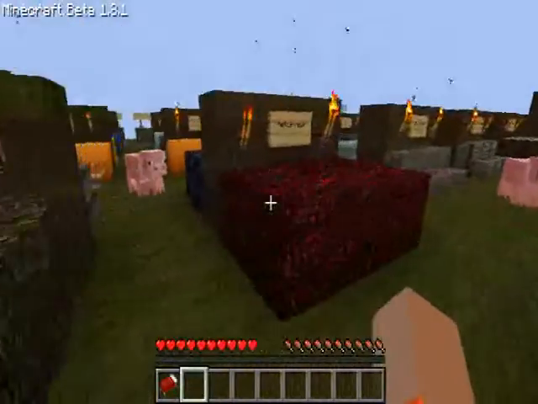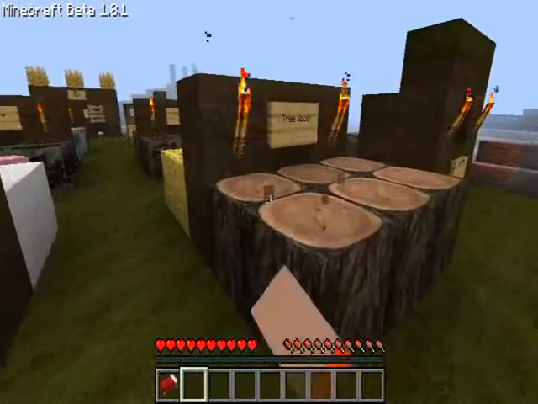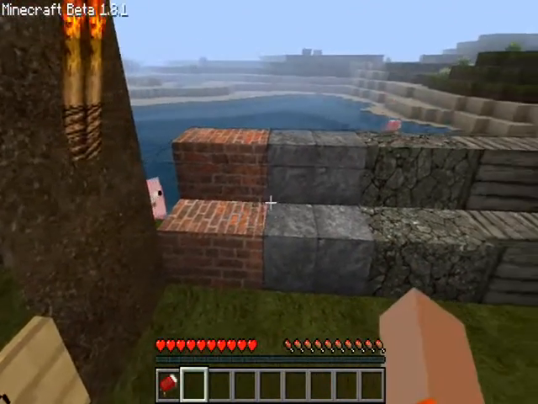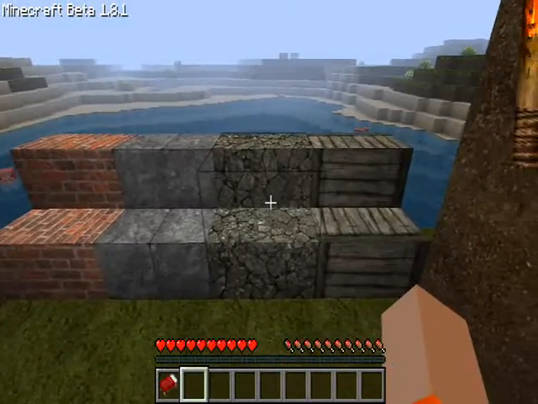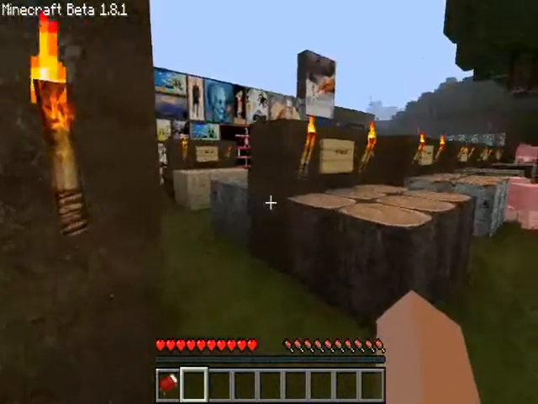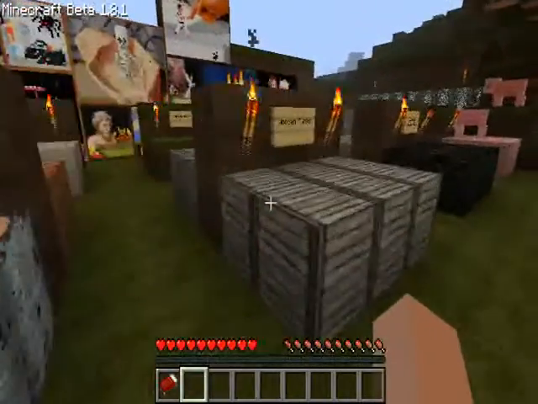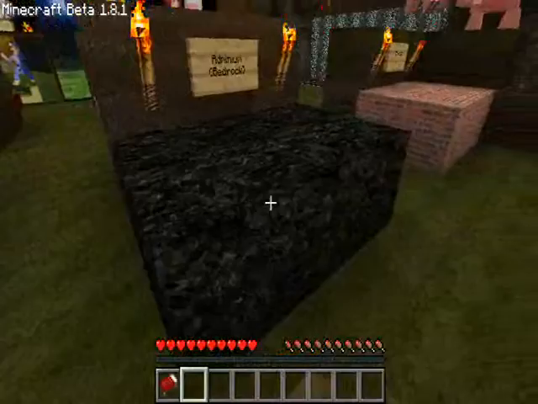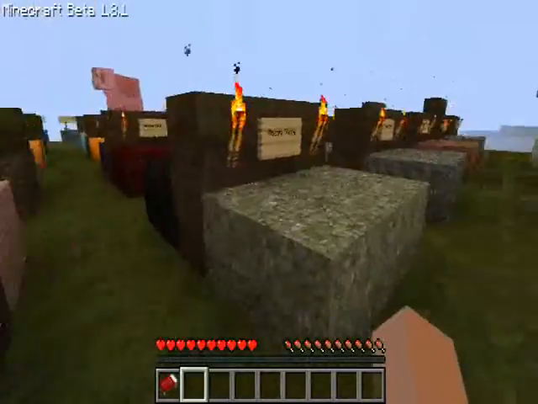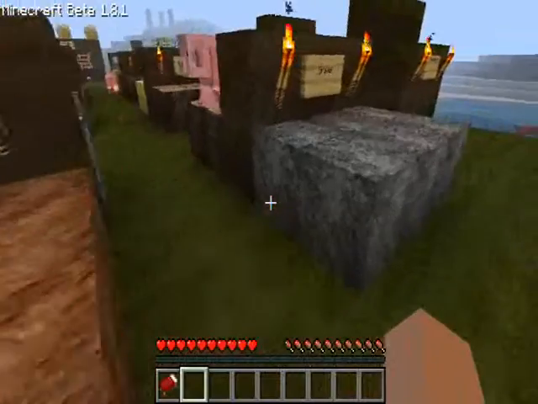Alright, here's the soul sand, the netherrack, stone stairs, wooden stairs, tree wood, the glass pane. Here you have the brick stairs, stone brick stairs, cobblestone stairs, and wood stairs. Here you have the iron bars, which aren't changed yet. Here you have the pine wood, the birch wood, wooden planks, bedrock, bricks, glass, mossy stone, cobblestone, clay, gravel.